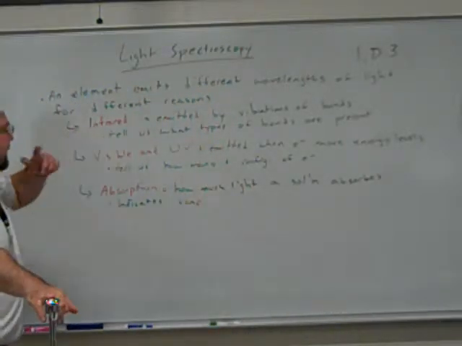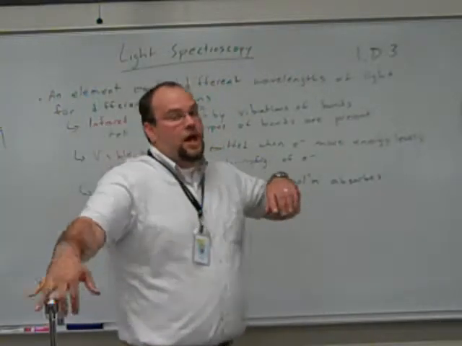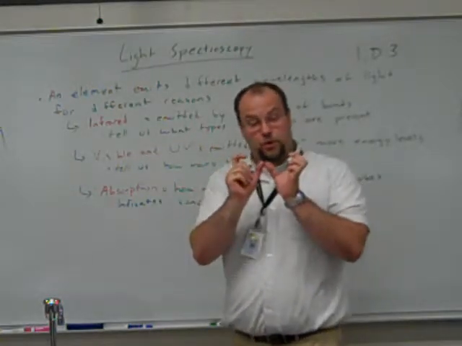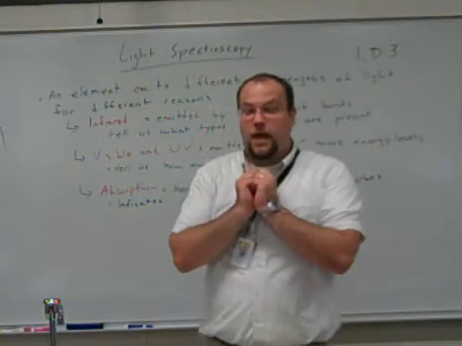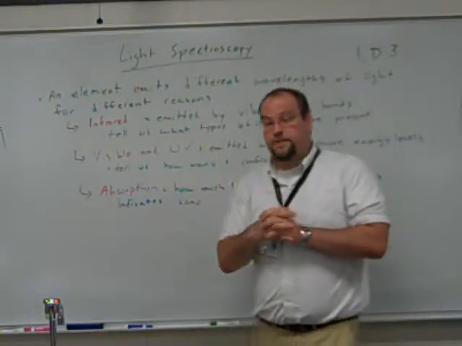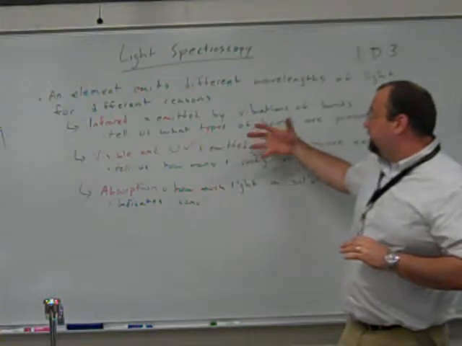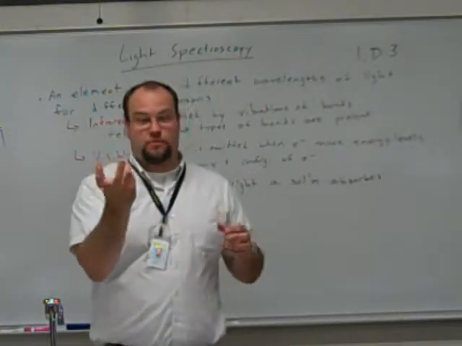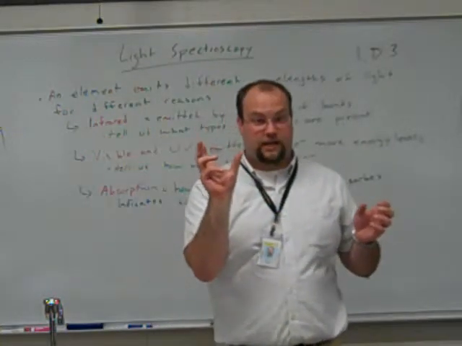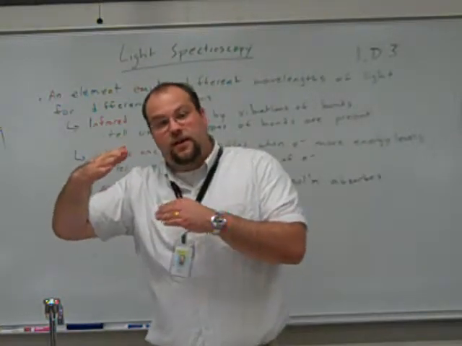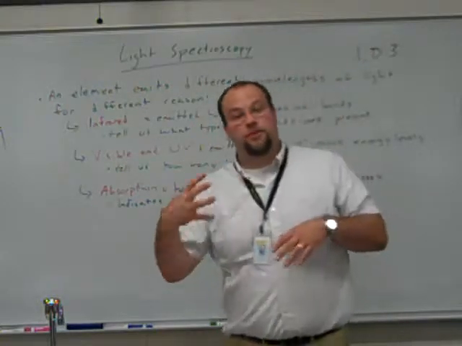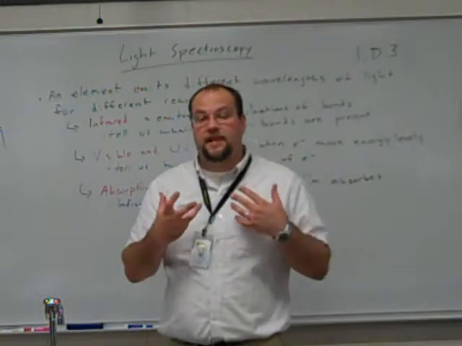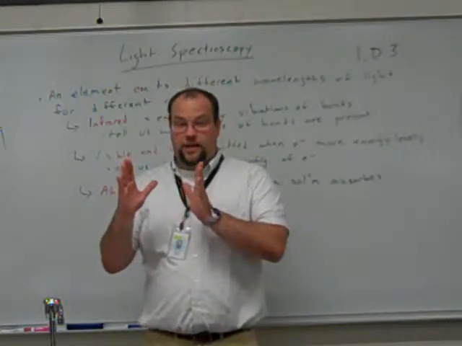Okay, so infrared tells us what types of bonds are present. A single bond will vibrate differently than a double bond. Double bonds are shorter and they'll vibrate much faster, and triple bonds are even shorter still. Also, it tells us what types of bonds in relation to what elements are bonded together. An oxygen-hydrogen bond will vibrate at a different wavelength because the length of that bond is different than a carbon-carbon bond or a carbon-oxygen bond, or a carbon-carbon double bond versus a single bond. All of these things vibrate at very specific wavelengths.